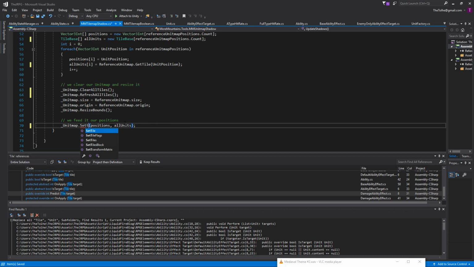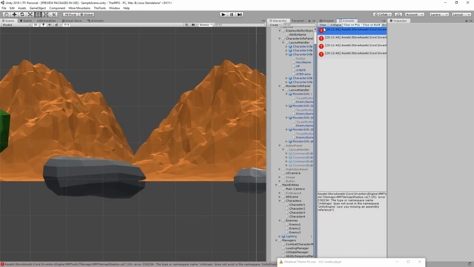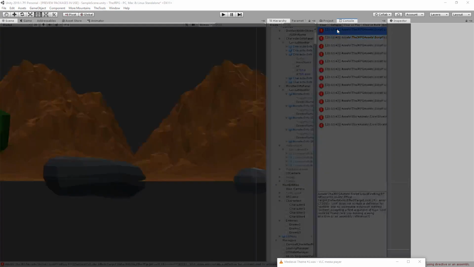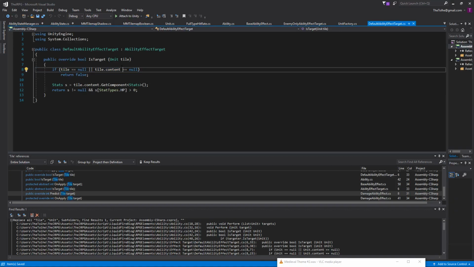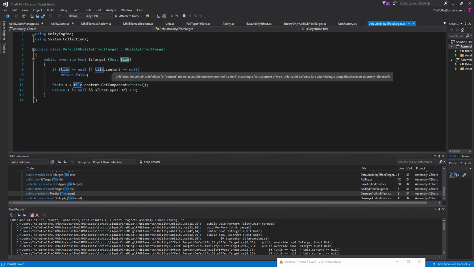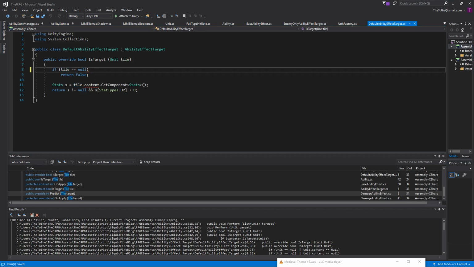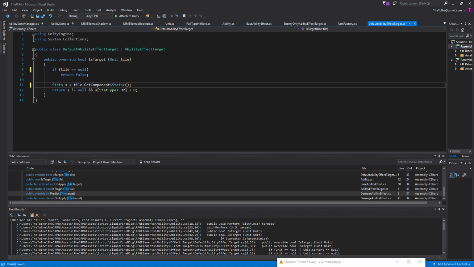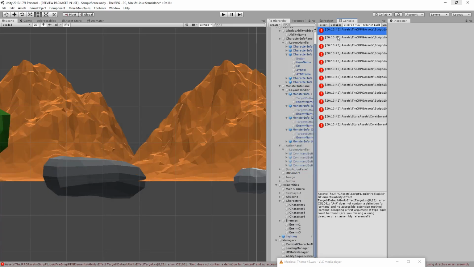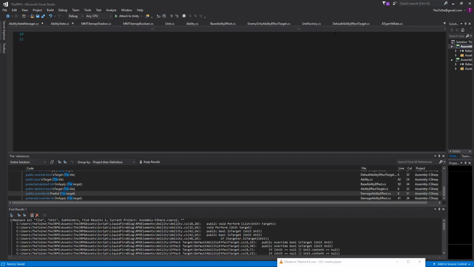These are files that we're not even using right now. Alright, now we're into this stuff. Okay, so now tile no longer has the concept of content. Instead, it is just unit, and we will rename these from tile to unit in the future.